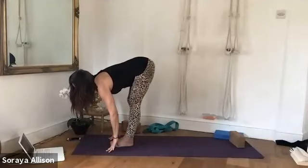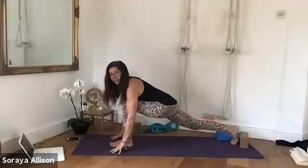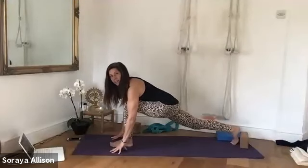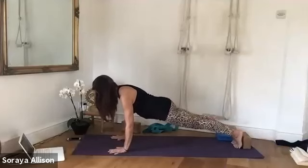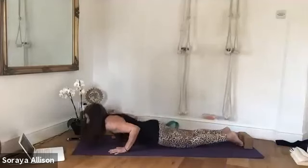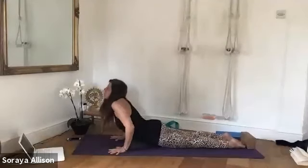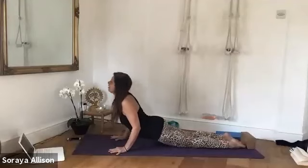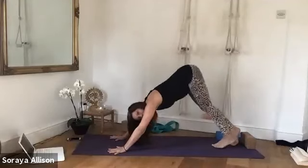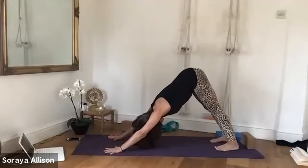Exhale, step back, right foot, deep lunge. And then inhale, both feet together into plank. Exhale to the ground. Inhale, lengthening, rising, Cobra, Bhujangasana. Exhale, Ardha Mukha Svanasana, downward facing dog. Holding here for 3 breaths.